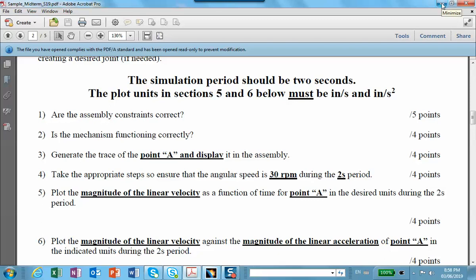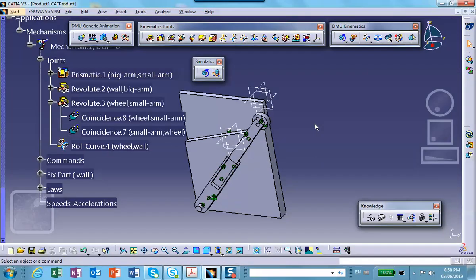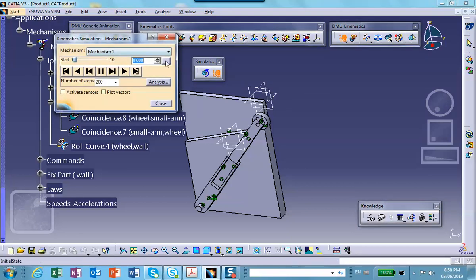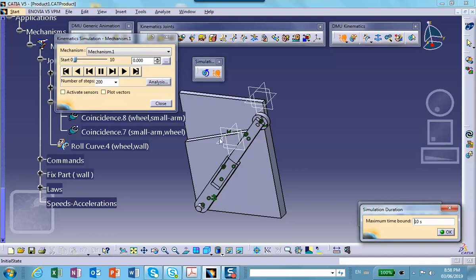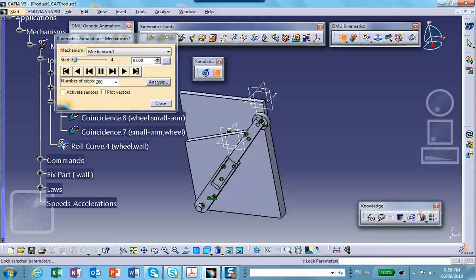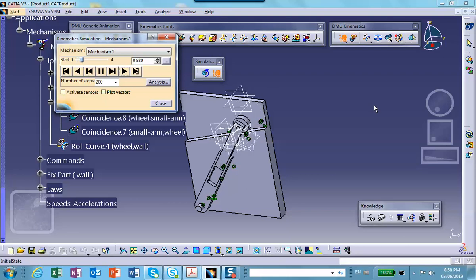Okay, so all I want to do here is a simulation with the laws right there for a period of 4 seconds. 2 seconds took you almost halfway, so I'll do 4 seconds. Okay, and then plot it. Simulate it. There. 2 seconds is almost there. 4 seconds always takes you to the left.